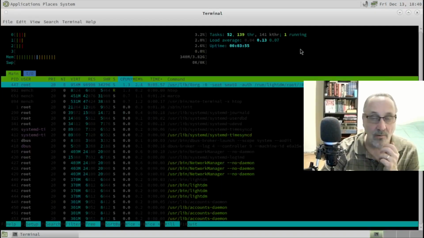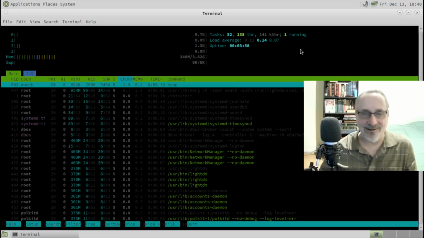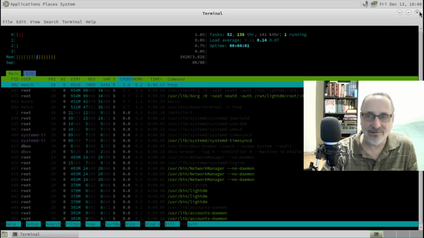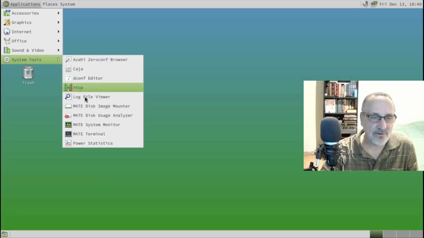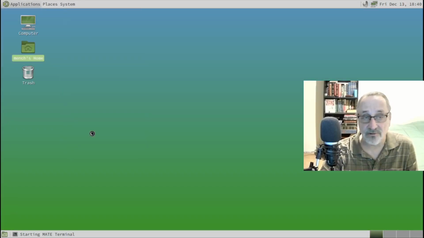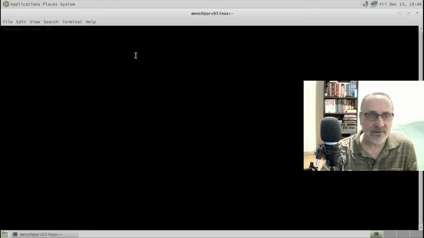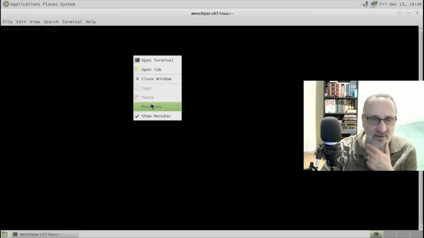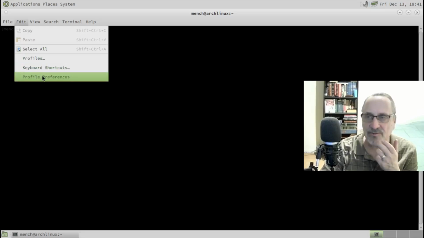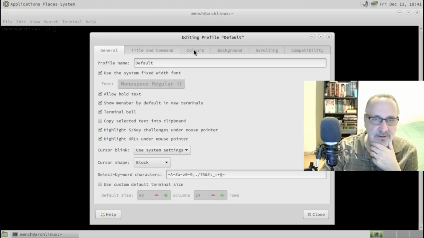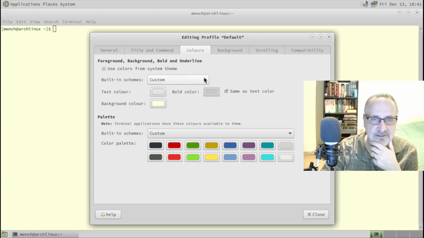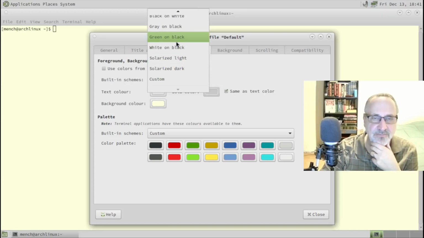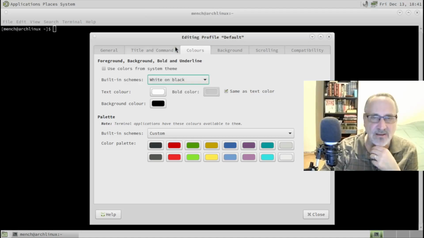Wow. And I know it's a little hard to see, right? Can I change the colors in this? Oops. Let's go back to our terminal. Let's go to the Mate terminal. They give you their own terminal. Let's make it full screen. And let's see if I can edit this just to bring in some larger font and better colors, right? Okay, here we are. Colors. Custom font to set. Oh, I see. And let's do white on black.